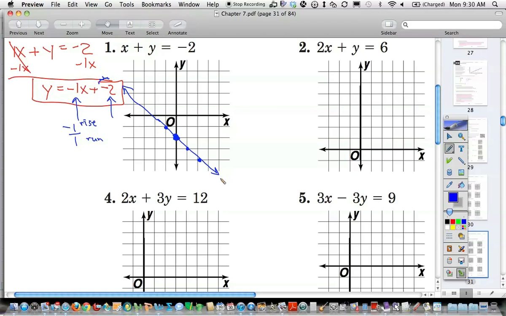For the run, okay, so that means we're going to go down 1, and then what's the run? Positive means right, negative means left. So we're going to go right. So down 1, forward. Down 1, forward. You went up. You don't go up when it's negative. You go down. Okay? Listen, top number is rise, bottom number is run.